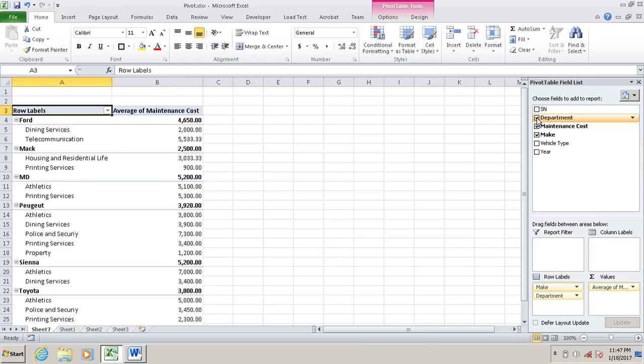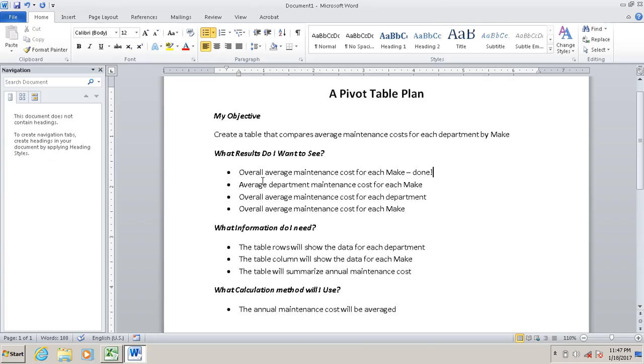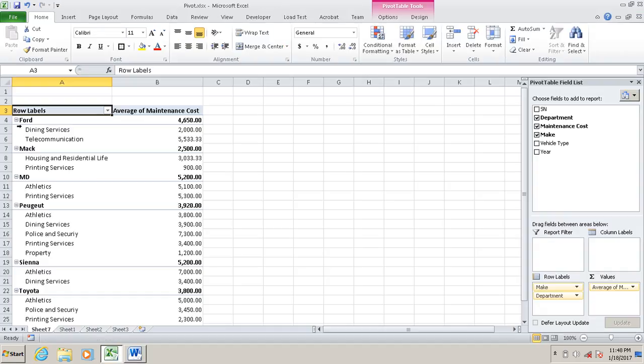So we have the maintenance cost for each make, and then the department maintenance cost for each make. For Ford we have dining services, telecommunication, and we have the average. How easy this is. You can go ahead and collapse them.